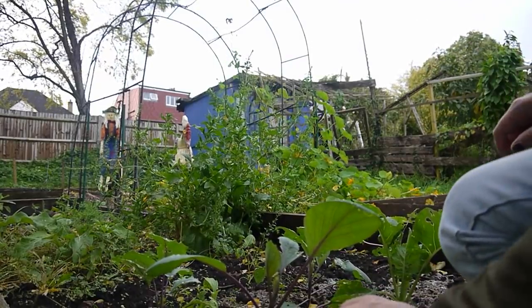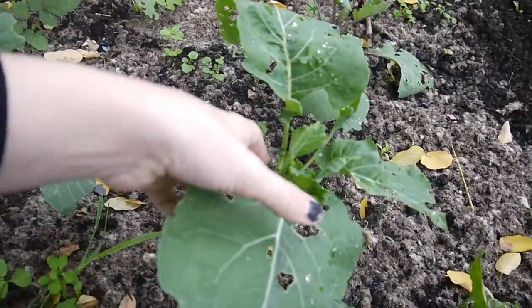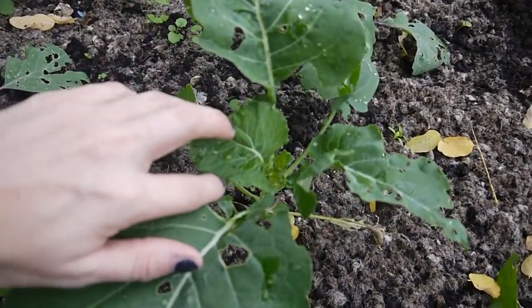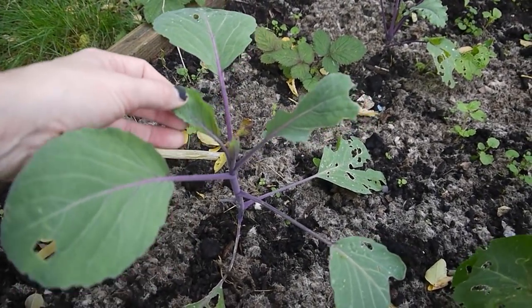Bloody rake! Nearly impaled myself on a rake then. But I wanted to show you my cabbages and cauliflower. You can probably tell from how happy I sound that they're actually all alive, which is just brilliant. This is my cauliflower. And these are my red cabbages, which should be ready for Christmas, hopefully, fingers crossed.